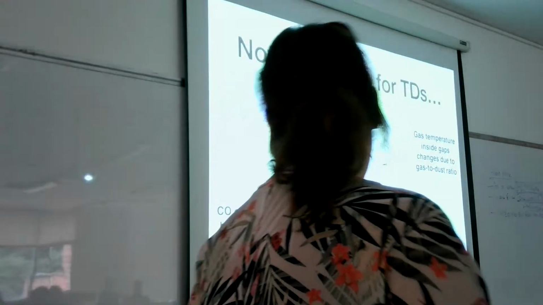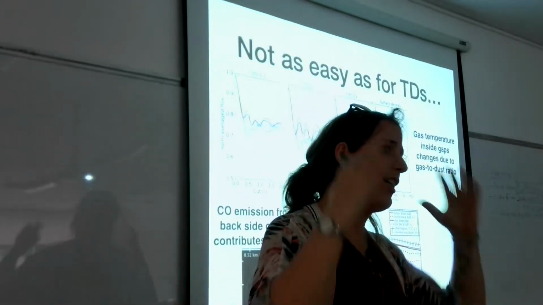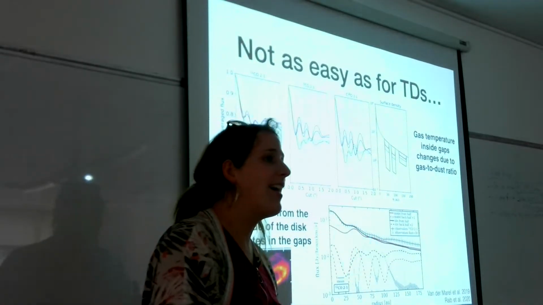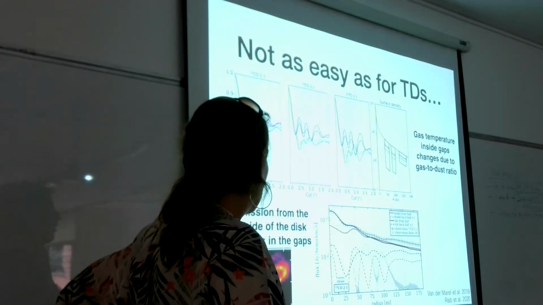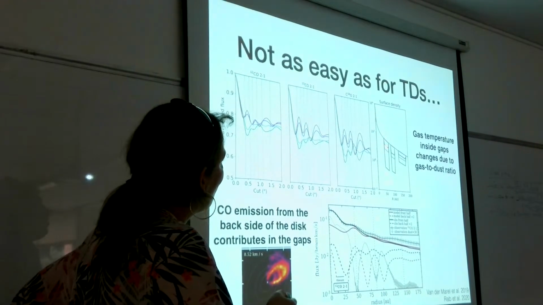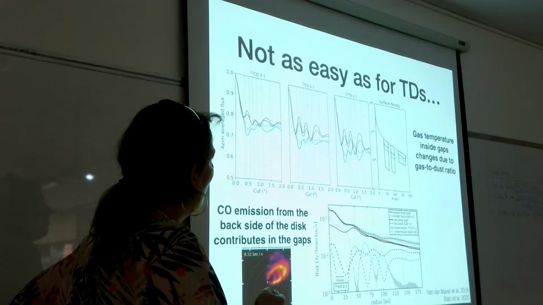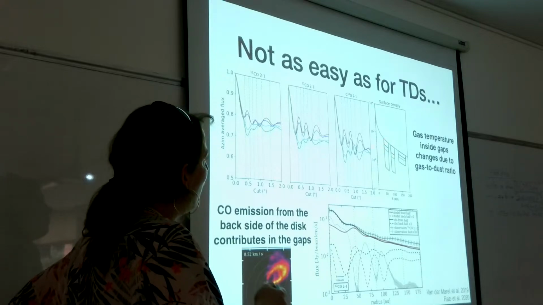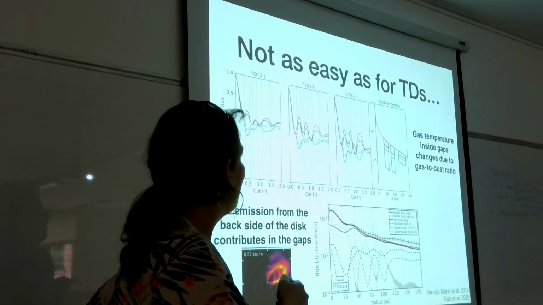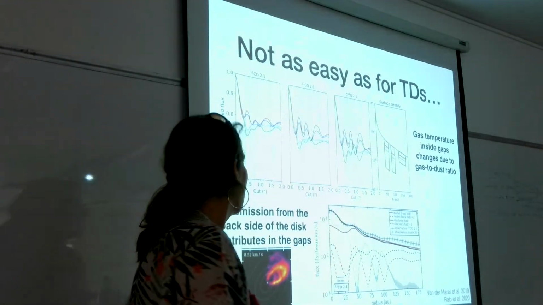However, unfortunately, life is not that easy, because in these disks the gaps are not that deep, there's still a lot of dust there, that is actually going to change the gas temperature inside these gaps. And so I showed in a modeling paper that, for a gas surface density like this and different depletions, different drops in density inside the gaps, if your gap is not deep enough, you may actually have an increase in emission inside these gaps. Essentially, your temperature increases inside the gap because of the lower dust density.